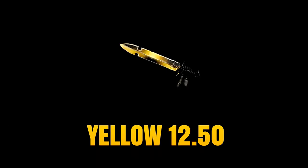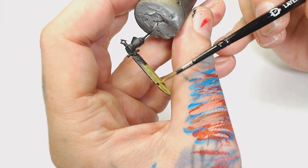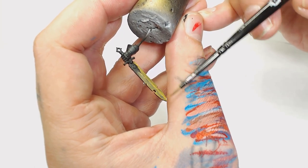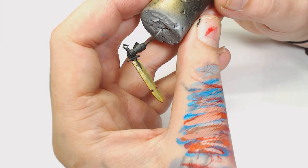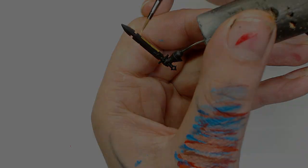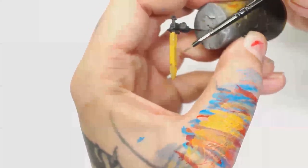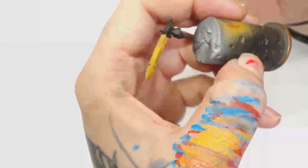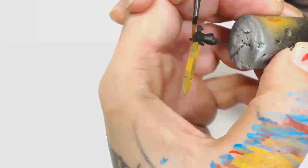Number three — I do have to apologize for this one. We're going to start with Filthy Brown by Game Color. I apologize if the footage doesn't come out well — the recording files are quite blurry and pixelated for some reason. I did reshoot the end so you could see the end result. We've got the Filthy Brown and now we're adding German Grey by Model Color into the Filthy Brown — very similar to the way I did the red one. Then all we're going to do is add more German Grey.